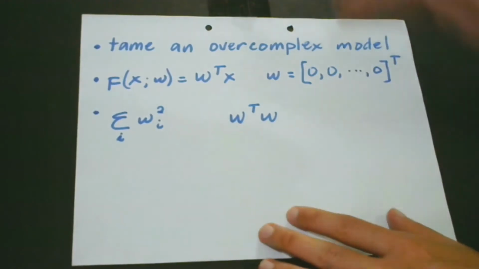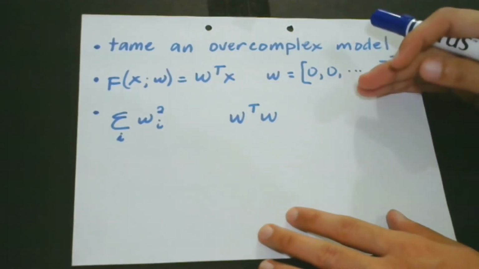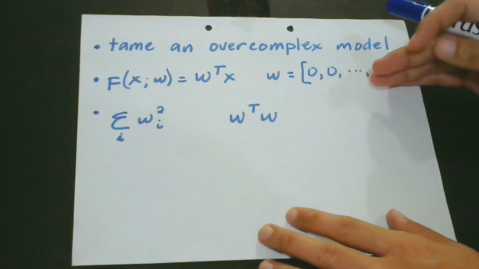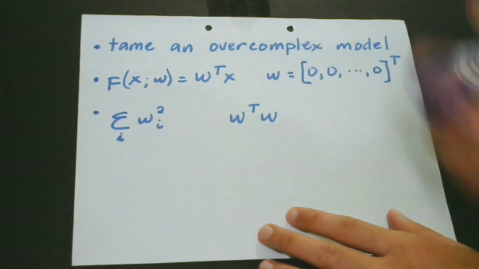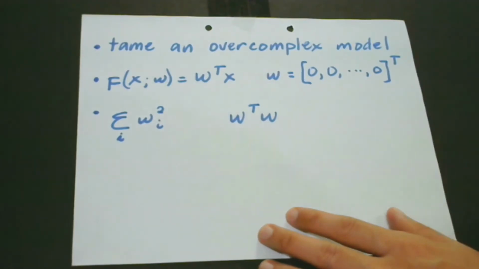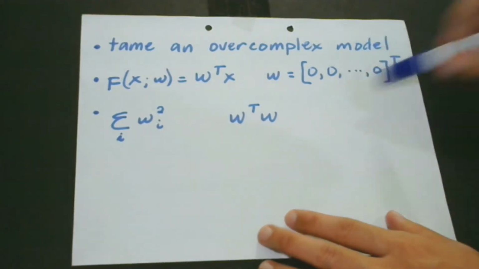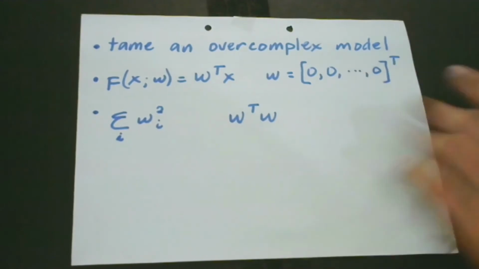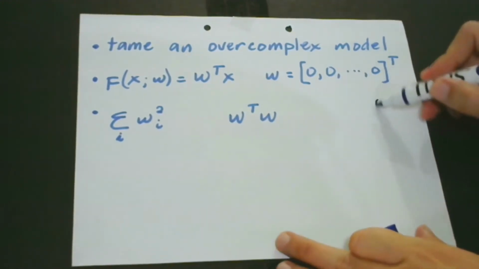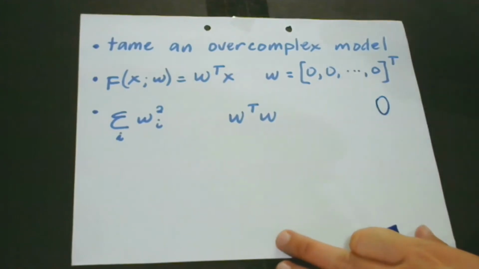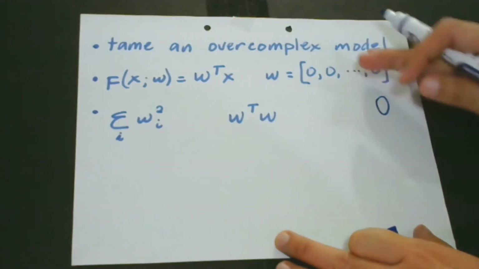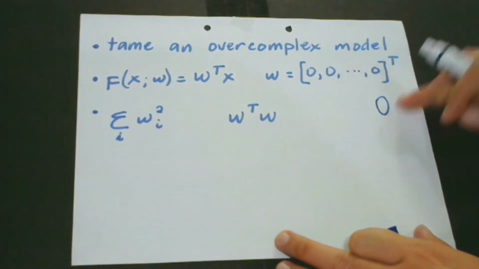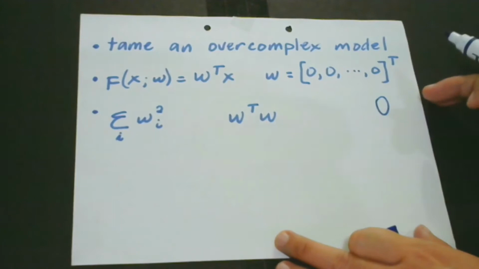But we consider this because it's very simple, and it really helps us understand how regularized least squares works. Since all the values of w are 0, it is expected that this model always predicts 0 values. Maybe you would like to ask me why. Everything that is multiplied by 0 is always 0, and this is the reason why our predicted value would always be 0. I think that's very basic in mathematics.